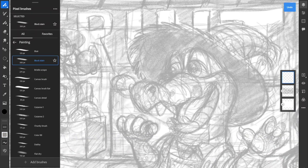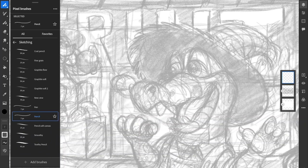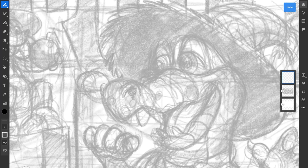So let's go ahead and go back to the pixel brushes and go down to the sketching and choose our pencil because we love the pencil. And then we're going to choose the smoothing feature and we're going to jack down the smoothing just a little bit to get a better feel. Because essentially what smoothing does is the computer and the AI engine determines what the best course of action is for you. And a lot of times that's not the best. So I like to change that. Let's go down to the brush settings.